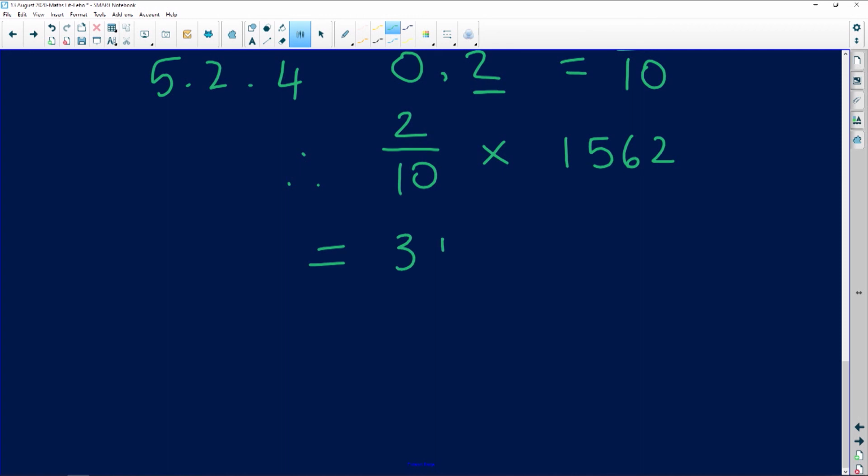So 312.4. So now it's asking us for the number of learners. And because it's asking us for the number of learners, you need to be super careful. Can a learner be a fraction? Can you get a fraction of a learner? Can you get a percentage of a learner? No, you can't, because a learner is a full person, it's a whole person, it's discrete, we call it discrete data. It's a whole number. So in this particular case, you would have to round up or round down. And in this case, because you can't have a fraction of a person, you need to round down, okay?